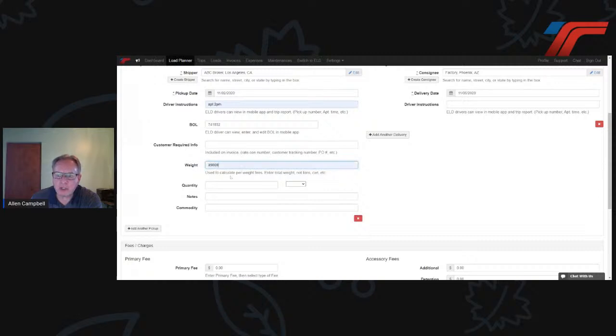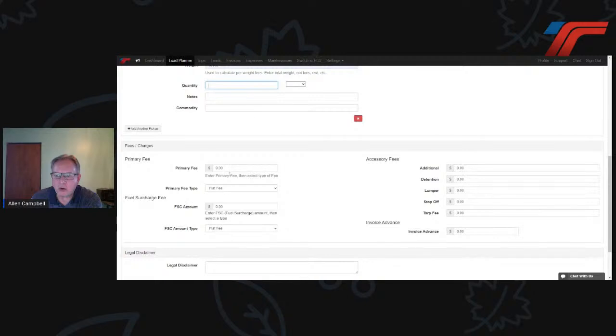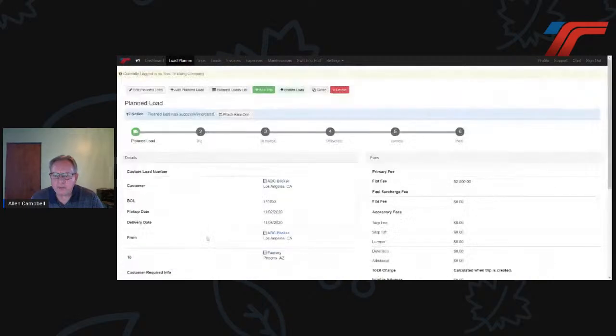Now, if I already booked this load, if I just booked this load from the broker, I would have all that. I would know all that offhand. But me just making stuff up, filling stuff in, I don't know off the top of my head. Primary fee, how much will we get paid from LA to Phoenix? I'm not sure, but since I'm making up pretend money, I'm just going to say $2,500. And then I'm just going to keep that in as a flat fee. I'm not even going to enter a fuel surcharge or anything. I'm just going to lump it all into a flat fee. But obviously we can break that stuff down. And then we'll save. And we save that.